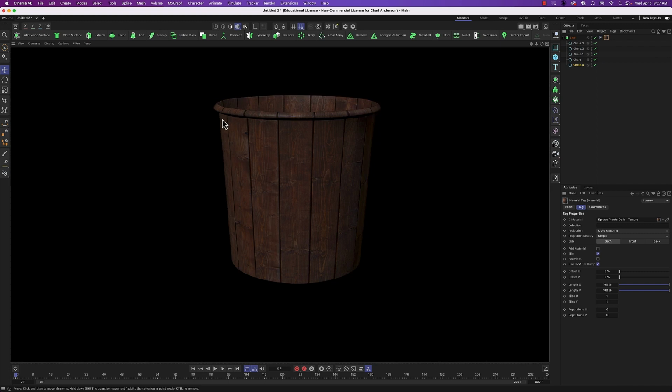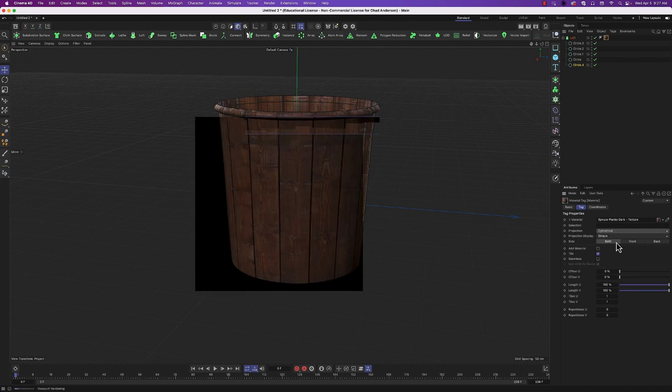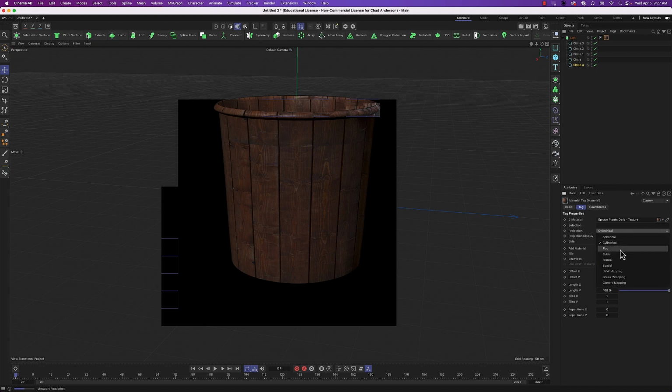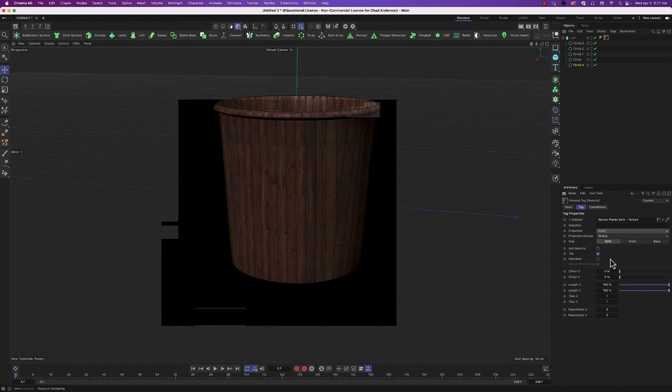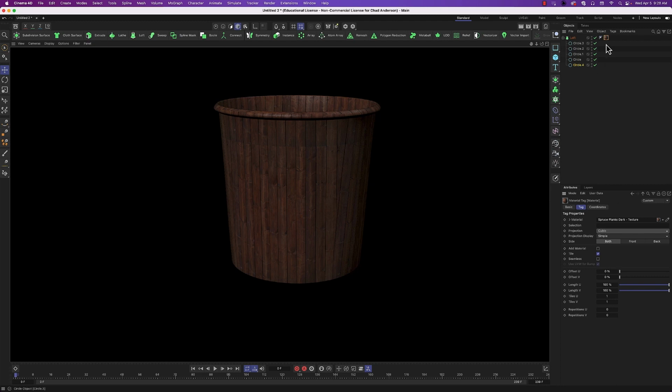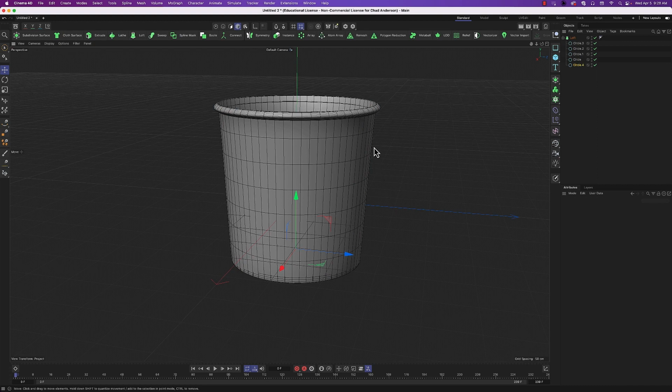Maybe we want to go a different way. We can go to the materials here and change the mapping to cylindrical, for example. Maybe something like that. Same thing. Let's do cubic. That's interesting. We could rotate it. We could offset it and rotate it. But those are some ideas we could play with in there. We have a coffee cup there like so. Anyway, I don't know. That's kind of silly. We won't want to do that. Let's just stick with our coffee cup as it is. Cool. So we have our coffee cup.